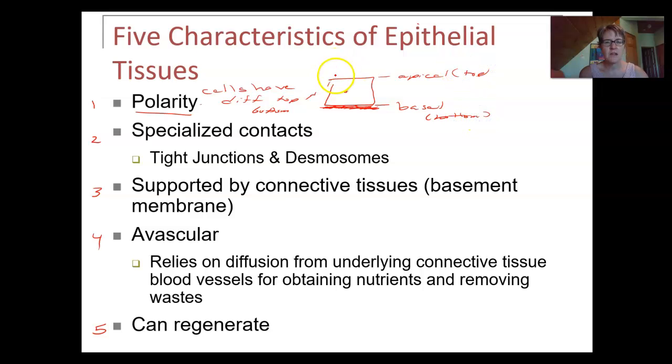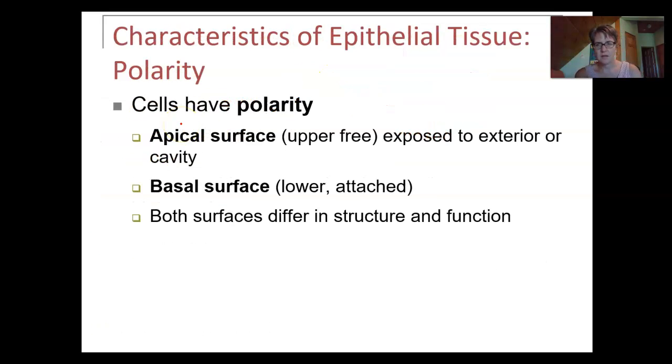On the top, you might find some little cilia, some little hairs, a different surface, little projections. It's different than at the basal end, the bottom. That might be where it's connected to a basement membrane. So it has different stuff going on, like those hemidesmosomes that I've never talked about before, and now I've said that word twice today. That just means basement membrane. But it has a different top and bottom. That is what polarity means. Apical and basal differ in structure and in what they do.